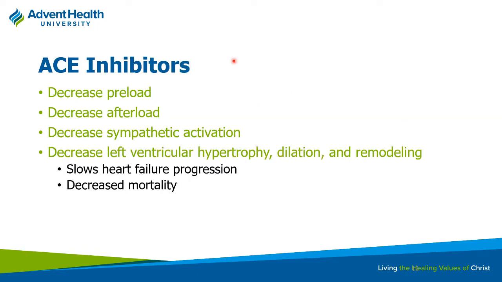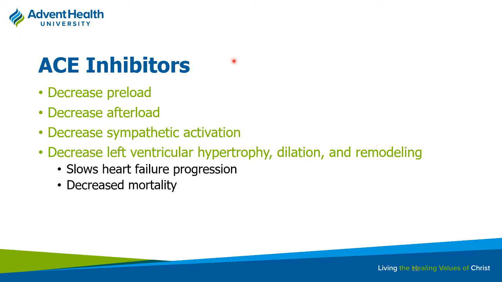Now, ACE inhibitors. ACE inhibitors are going to be mandatory therapy for these patients. And why is that, do you think? It's part of that compensatory response we talked about, the activation of the RAS system. And remember, what does the RAS system do to the left ventricle? It remodels it. Remember, after an MI or due to chronic stress, maybe from high afterload, you're going to find that remodeling occurs. And so by having an ACE inhibitor on board, you interrupt that system, prevent the effects of angiotensin II from affecting the heart, and you keep it working better for longer.